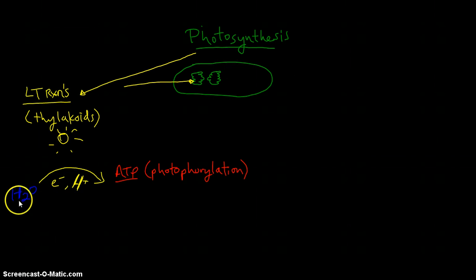So the basic idea is water is split apart, and these electrons from water are used in an electron transport chain that creates a proton motive force similar to cellular respiration that drives an enzyme, a membrane-bound enzyme in the thylakoid that creates ATP. So in some regards, this is somewhat similar in some of the steps to the cellular respiration that you've been studying.